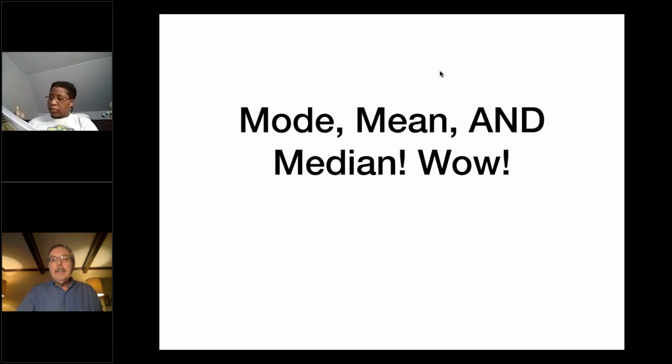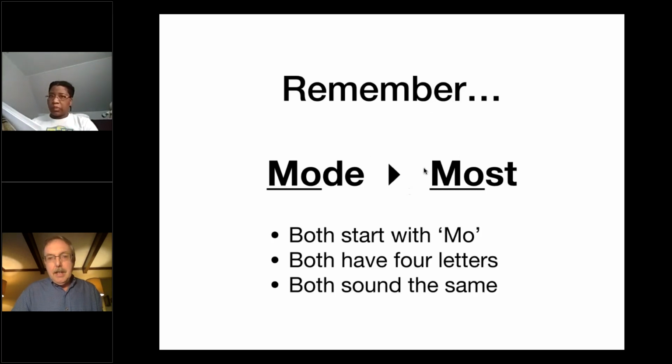Okay, and as we look at this, let me help you remember a couple of these things. So first of all, without even knowing what these are and how to calculate them or anything else, I want to start by just memorizing some words. So the first thing that I want you to associate with mode is the word most. And you can do that because both words start with MO, and they both have 4 letters, and they both sound about the same. So mode and most.